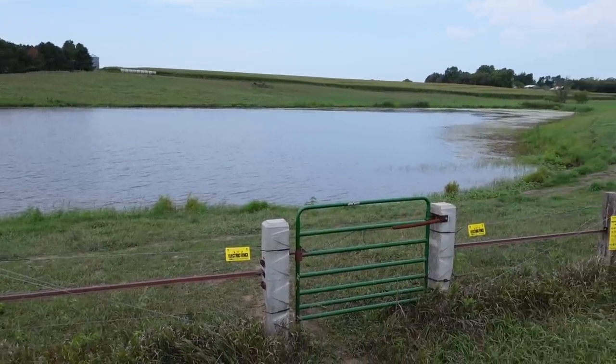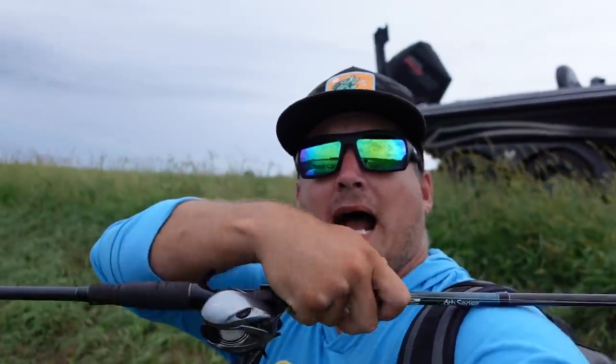Check this out — look at this sexy little pond right here. Now you guys who watch the channel a lot are probably like, 'Ben, how many rods are you gonna take, 17 or 26?' Well, guess what — it's not either of them. I'm taking one rod, one bait. I'm gonna show you guys here in just a second. To be honest, I think it is the only pond fishing bait you really need this time of year.